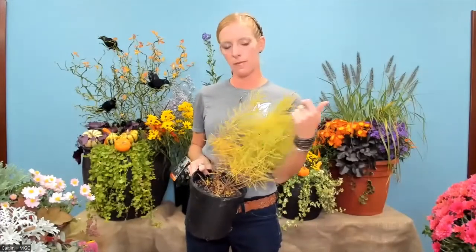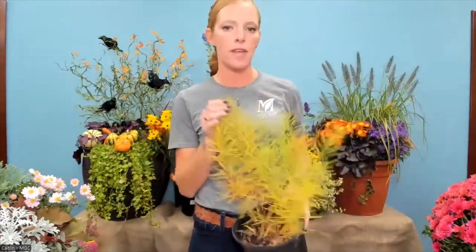Hey, Caitlin, yes. What was the flower that you had right before the one that you were just holding? The Amsonia? Yeah, not the yellow one that you just had, but the one right before then. This one? I believe that one, yes. So this is Amsonia hubrectii, and this variety you'll get between 2 and 3 feet tall. Perfect. That was the one that our customer was asking about.